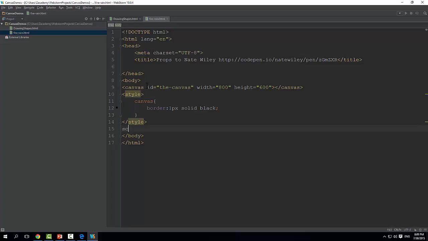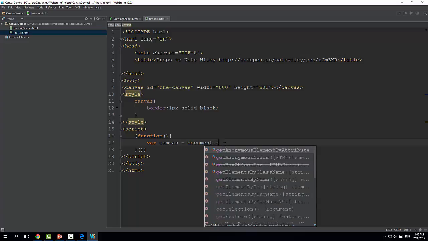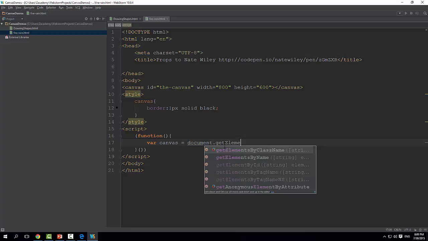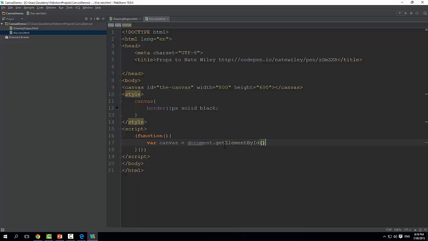So let's say script. Let's do the usual thing. So var. Actually, I want to put all of this in an immediately invoked function expression. So I want to say inside here function and empty brackets. So something that we've done from last time. This is gonna execute straight away. I don't have to call it anywhere. Okay, so inside here, I want to say var canvas equals document dot, canvas typo, thank you, canvas equals document dot getElementById, and this is gonna be the canvas.